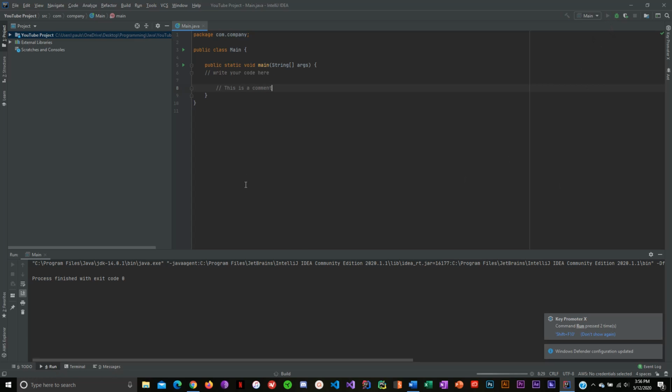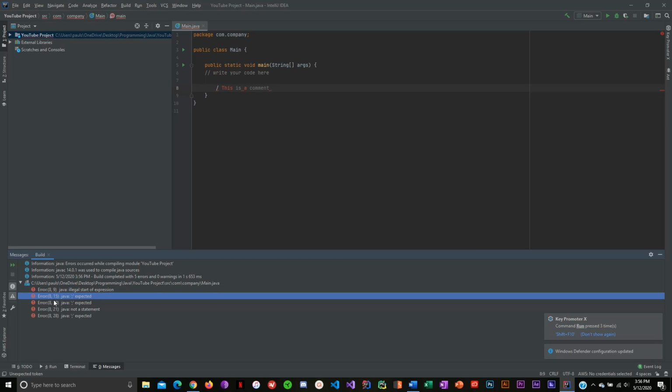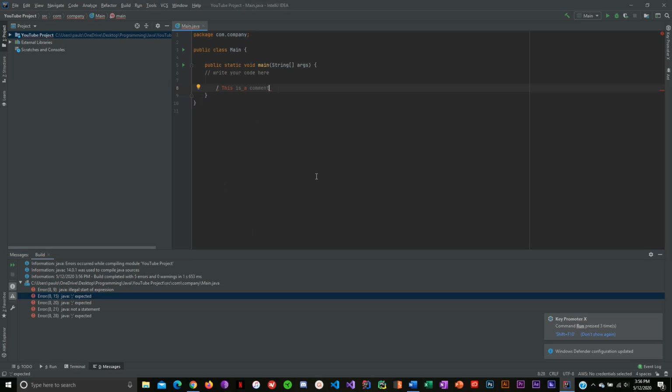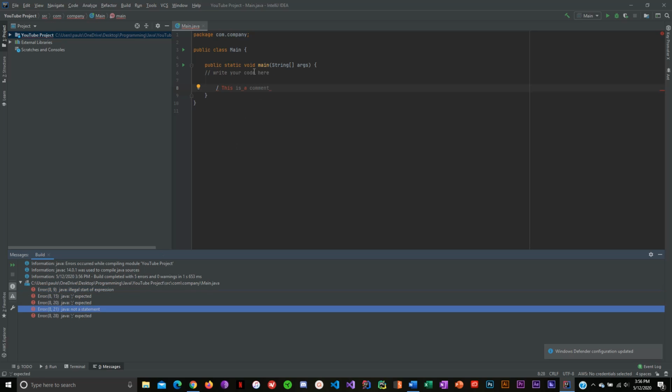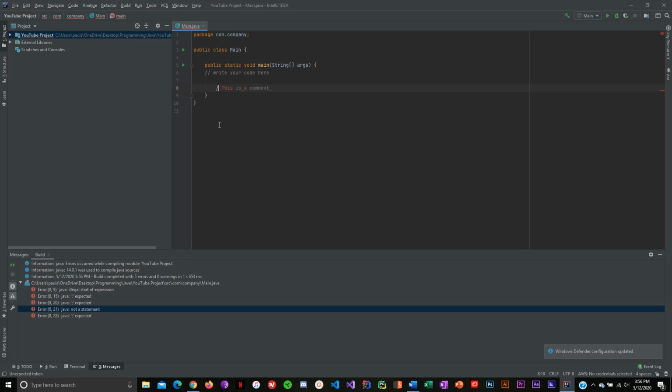We can actually run it too, and we will notice that comments don't get compiled. This means absolutely nothing to the compiler. It simply skips over this once it sees the 2 slashes. Now it's important to remember though that you need 2 slashes instead of 1, because when we take the 1 slash away and then we run it again, we have all these exceptions saying, oh, we need a semicolon here because that's how we finish the statement. Illegal start of expression, which means no expression will start with just a slash in the beginning. And this just basically isn't a statement at all. So we need the 2 slashes.